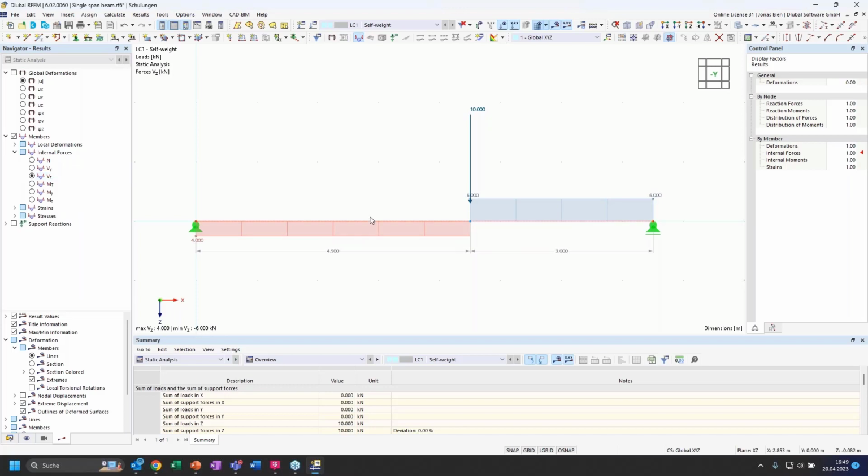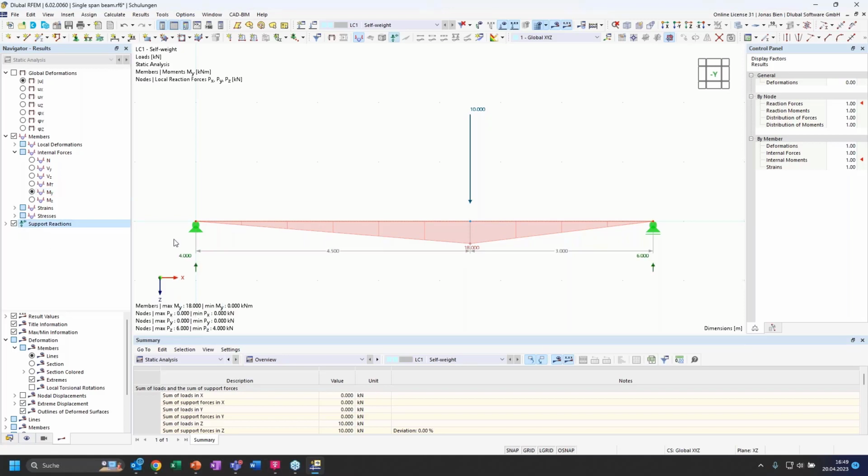If we check the shear forces on our member, that seems to be quite okay and correct. We also get a bending moment around the strong axis of 18 kilonewton meters. That also looks okay and correct. And we can also activate the display of our support reactions, and this looks okay too. It corresponds to the vertical forces.